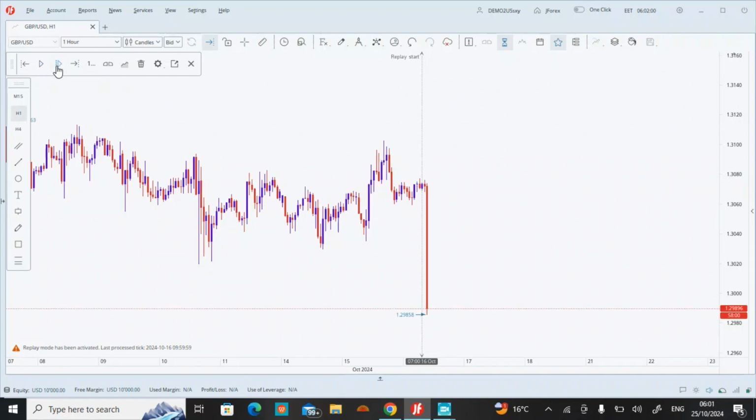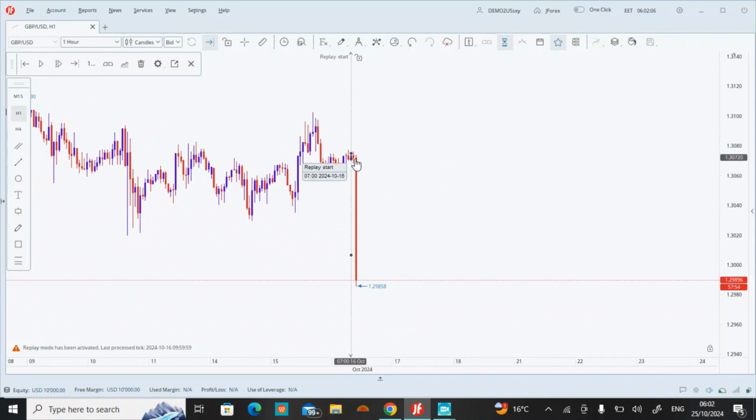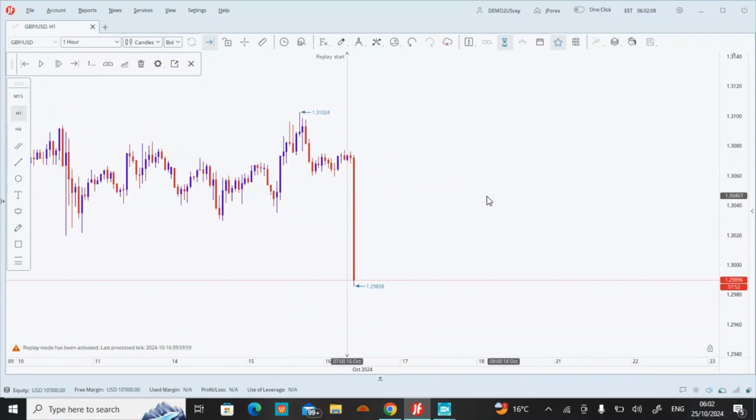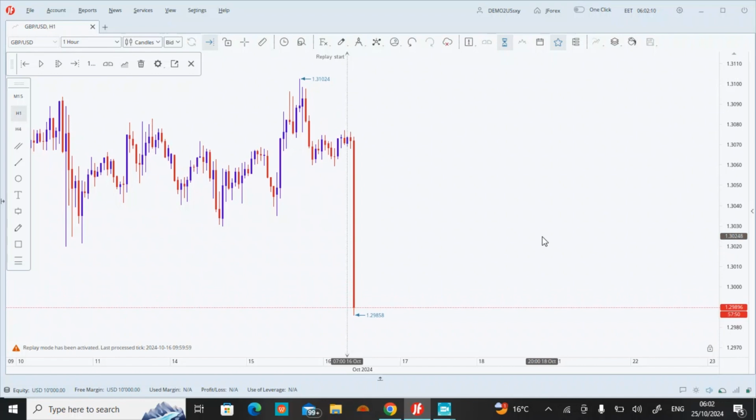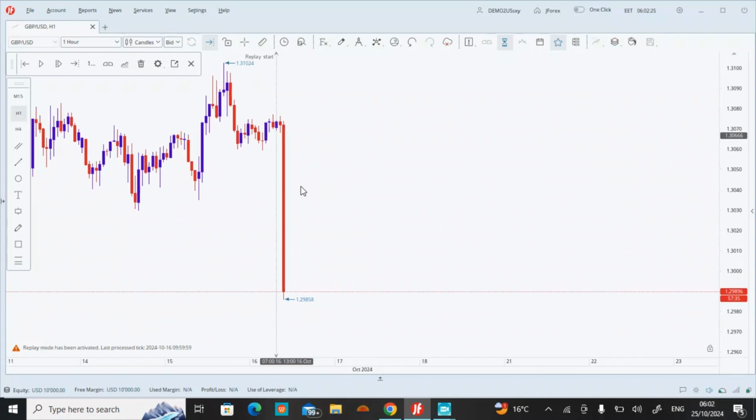Look at this massive move. There's this huge candle that formed here, leaving a bearish order block at this point. So we say that an order block is the last candle that forms before a huge move. It can be a bullish candle or a small bearish candle if you are looking for a bearish order block.